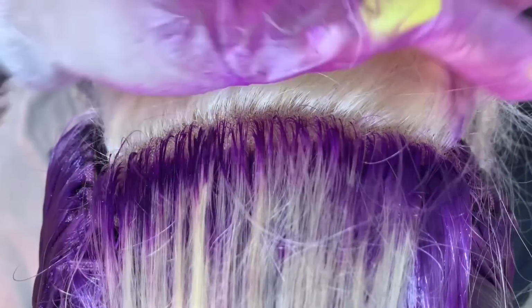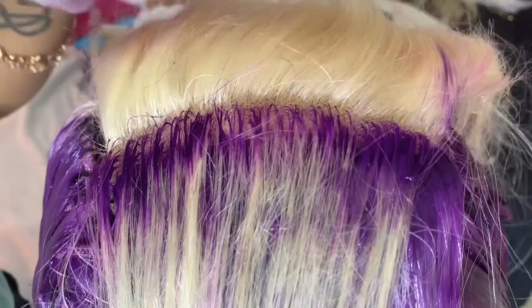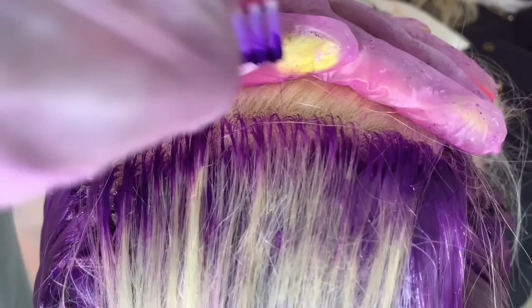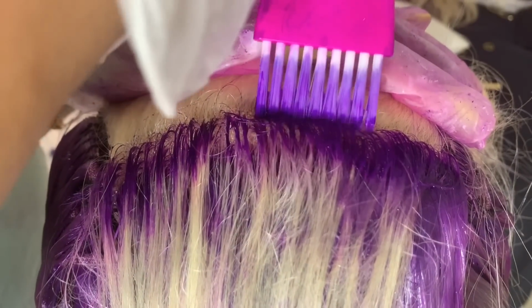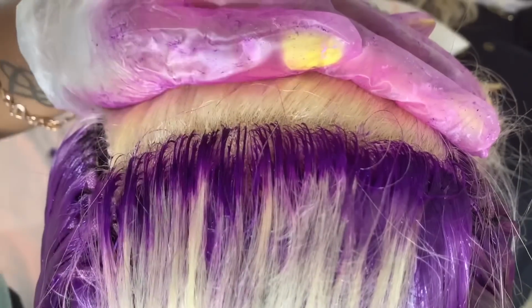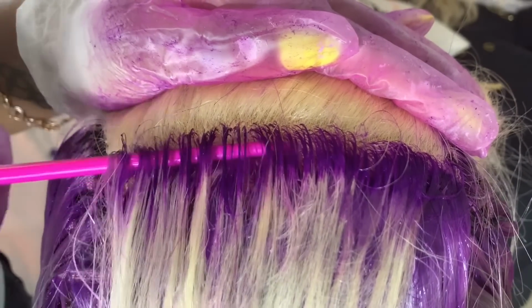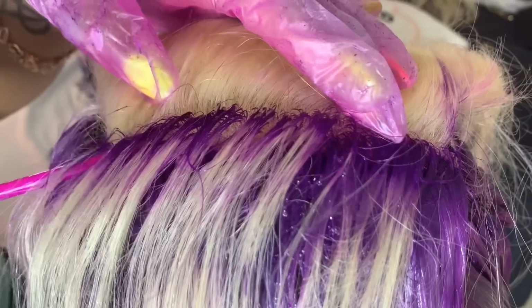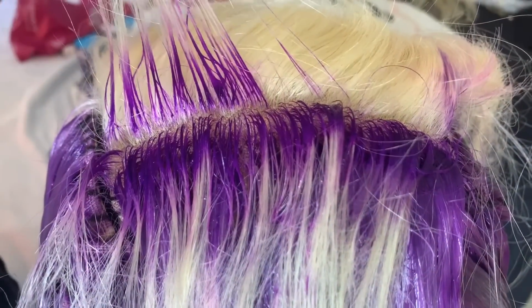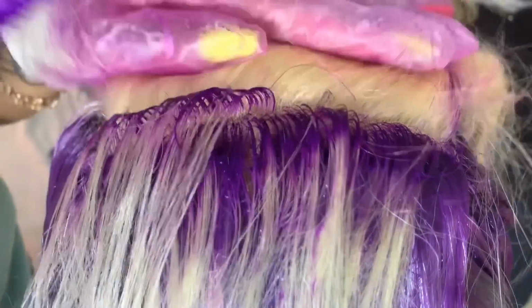Like I said, I like to use ion brushes. I'll go ahead and put the link down below on which ones I use. But I like to use the ion brand brushes because they're really firm, and I really can make sure I'm getting dye only on the hair and every strand's getting coated, rather than tossing any extra dye anywhere or getting all flimsy and there's dye that I don't want in places. So make sure you're doing a nice firm brush when you are doing the brush method on coloring, so that you do not stain your lace.